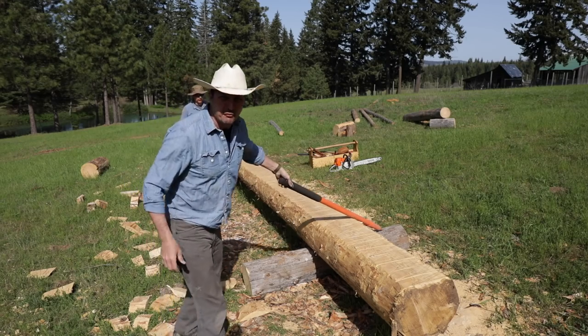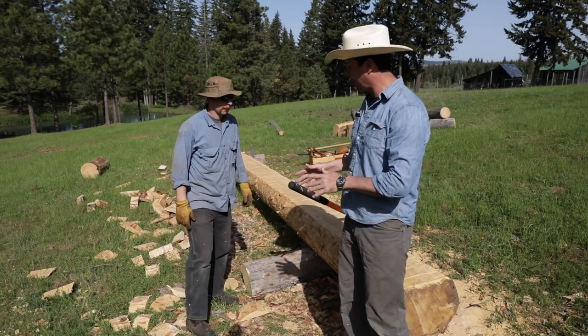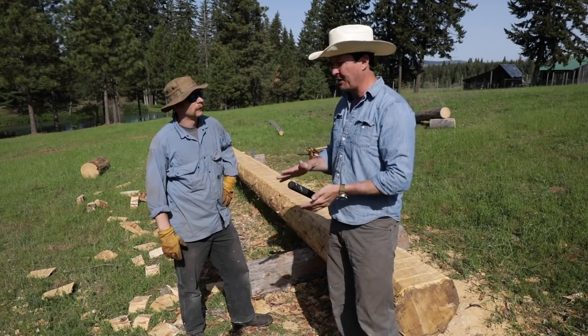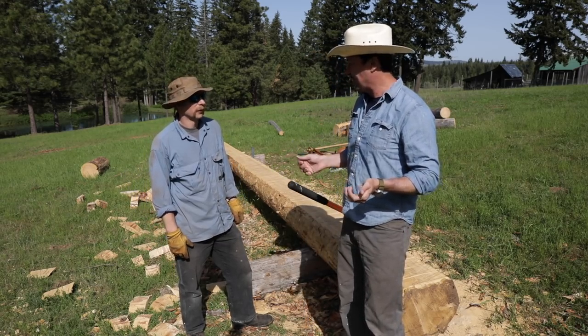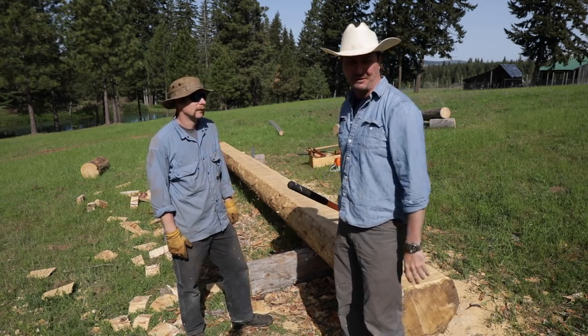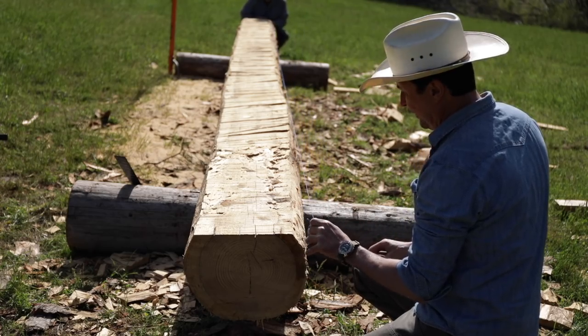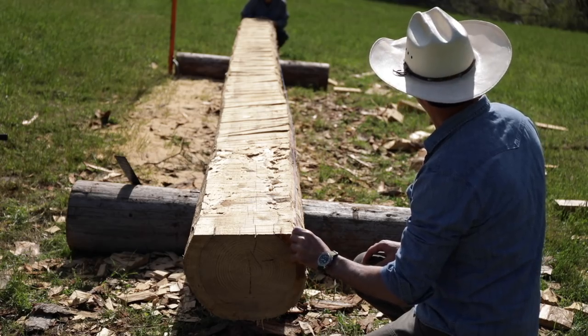While we're waiting for that paint to dry, Brian and I are going to clean up a little hump in our bridge. We're going to run the chalk line across there, mark that off, and cut it flush. Then we'll lay out the handrails — we have all the stuff picked up for that, some nice posts. We'll trim that up real quick and then jump into it. I'm going right to the cut edge and I'm going to have to kind of estimate.